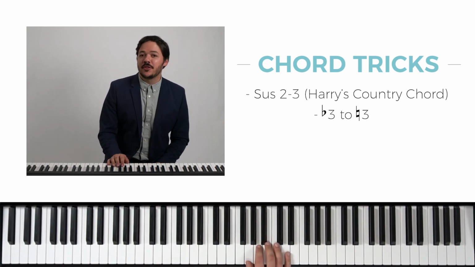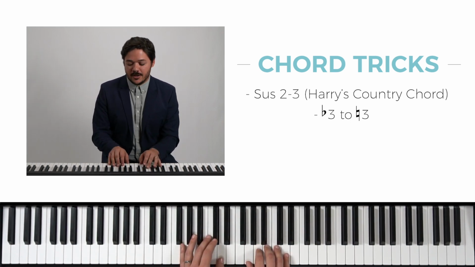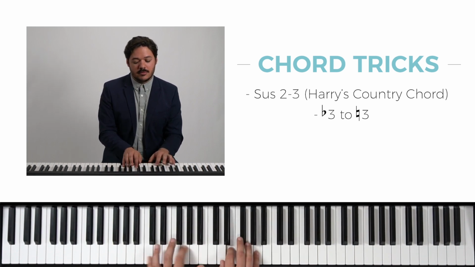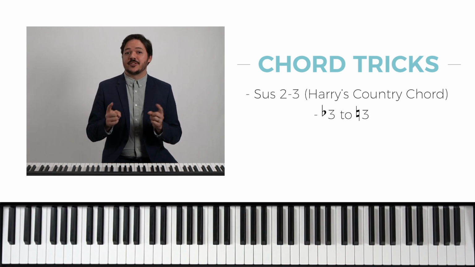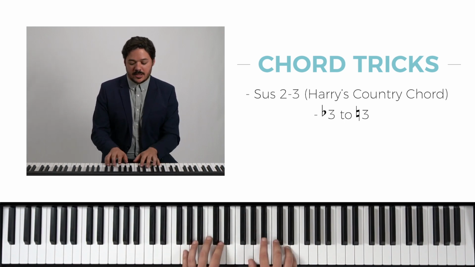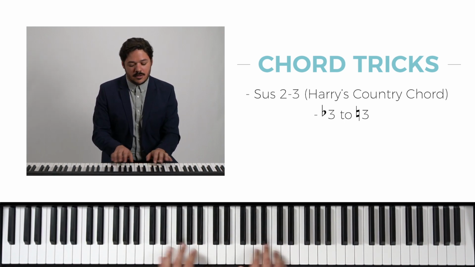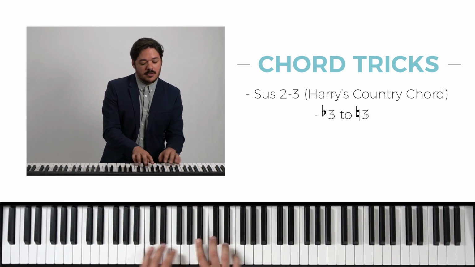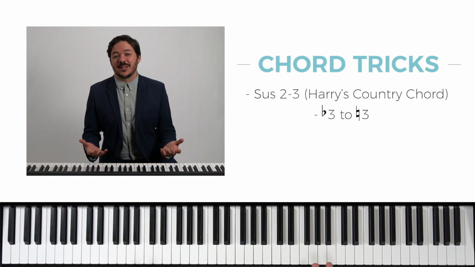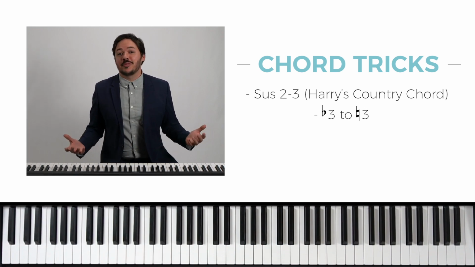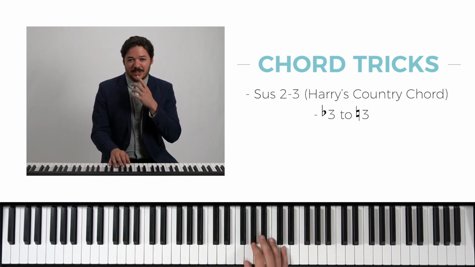So if the 2 to 3 resolution is country, then I like to think of this flat third to natural third as blues. Check this out. It's the exact same progression that I just played with the country chords, but now all of a sudden we're playing blues, right? So that might look like this.